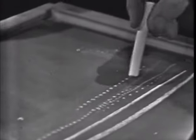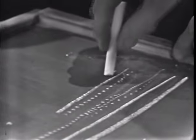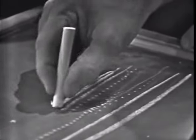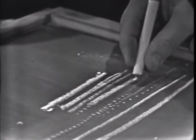Now, as I go down, watch what happens when I hold it down here. The frequency increases, doesn't it? Oh, it goes much faster. Yeah. Now, if I hold it way down here, higher yet. And you get the squeak. It's about as high as I can get it. There's a good example of slip and stick.